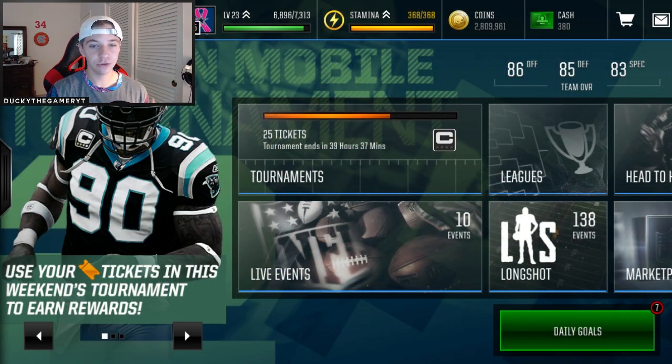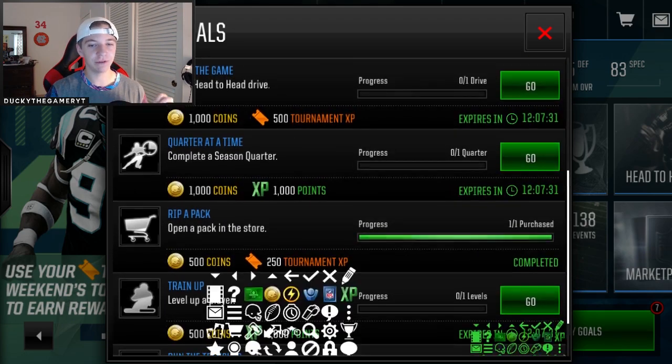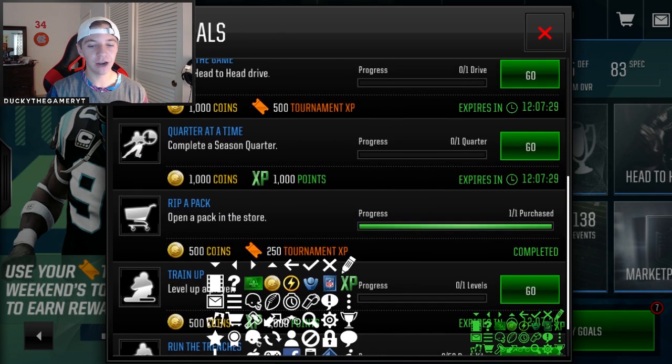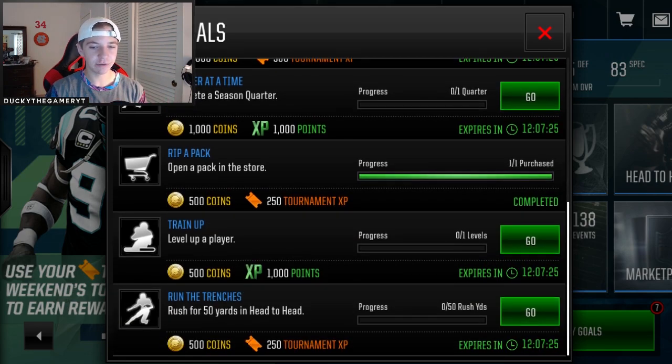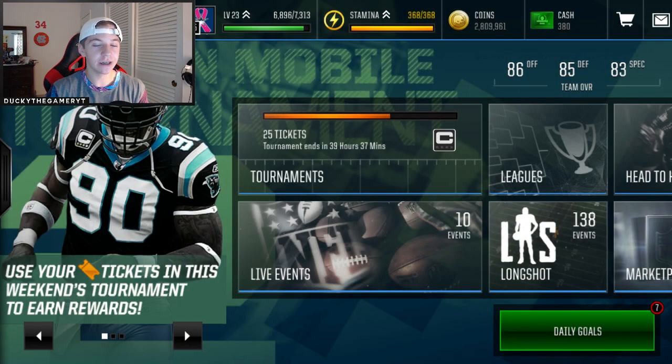And if you guys have been doing your daily goals every single day, you should have a lot of tickets now. Because I did place in the top 5%, they gave me more tickets as a little bonus. But I haven't done any of today's daily bonuses. Now, as you can see here, 250 XP, 500 tournament XP. And once again, I know it is glitching. I'm not hacking. It's just my little program. But 250 XP, 250, and then if you win it, you get 900 tournament XP and 2,000 points along with 30 Madden cash. So doing your daily goals is basically the only way to get tournament tickets.